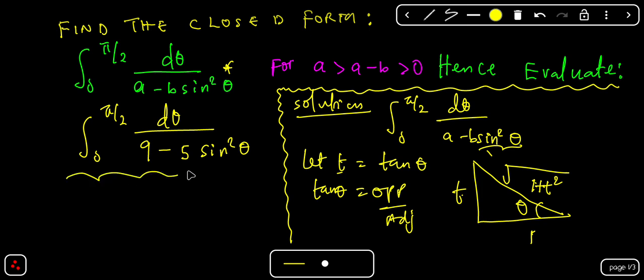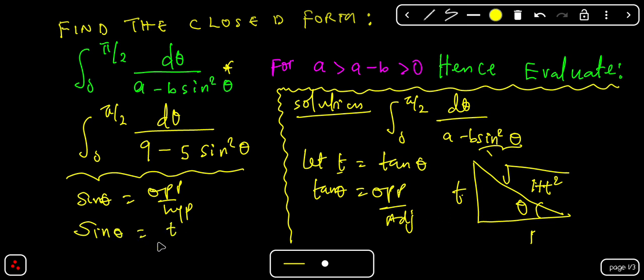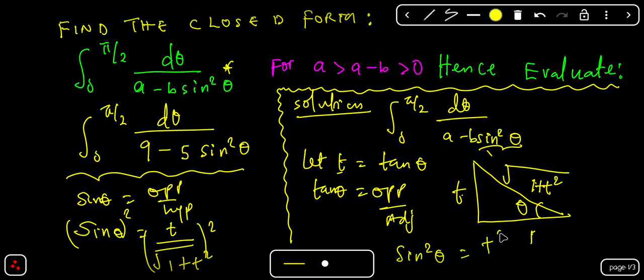Now let's find sine theta. Don't forget that sine theta is equal to opposite over hypotenuse. Okay, that is sine theta will be equal to the opposite, which is t, over the hypotenuse, which is the square root of 1 plus t square. Okay, so that is sine theta. So now let's find sine square theta. If you square both sides, we are going to have sine square theta equal to t raised to the power of 2 over, if we square the square root of 1 plus t square, we are going to have 1 plus t square. Okay, so that is sine square theta, which is equal to t square over 1 plus t square. Now let's differentiate this.